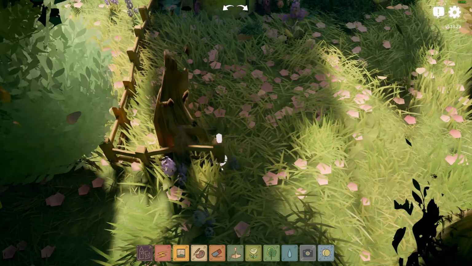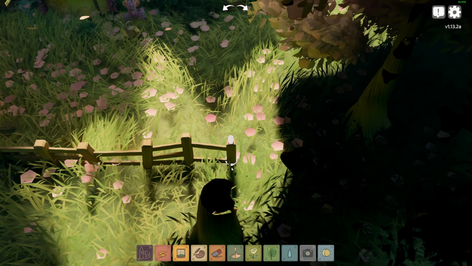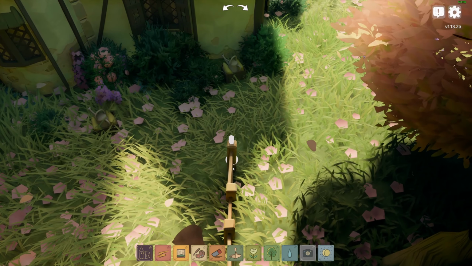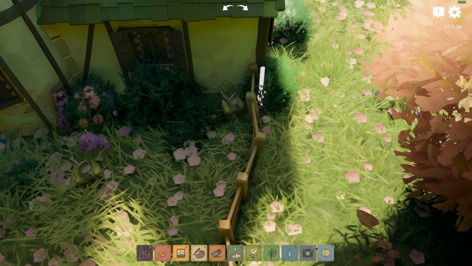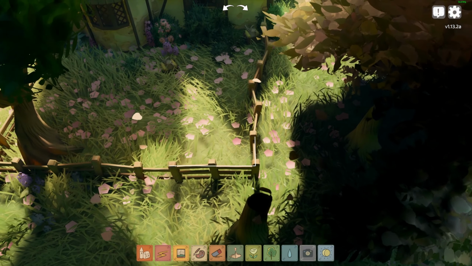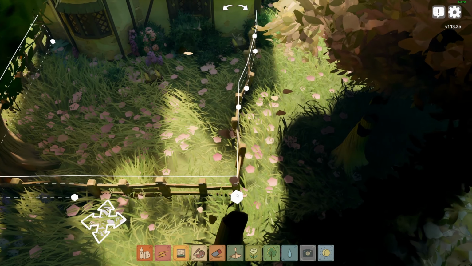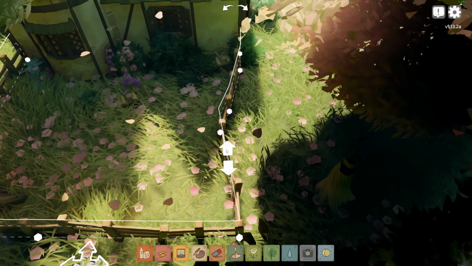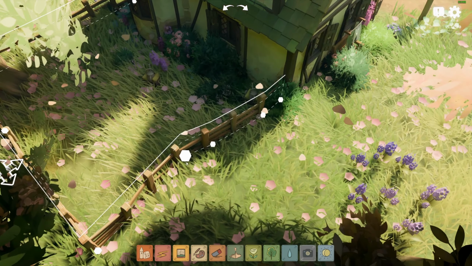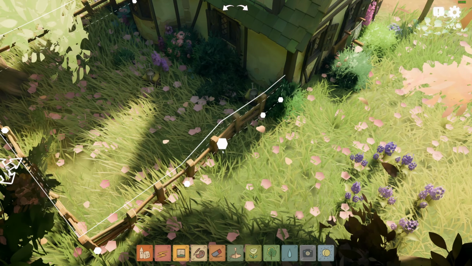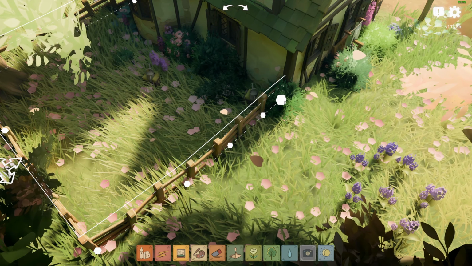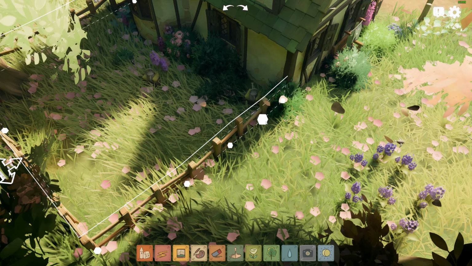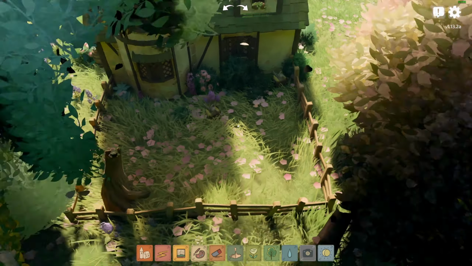And bring it out a little bit. And then go back up. I'm going to have to adjust that. Right there. Yeah, let me adjust this so it lines up better. There you go, something like that.